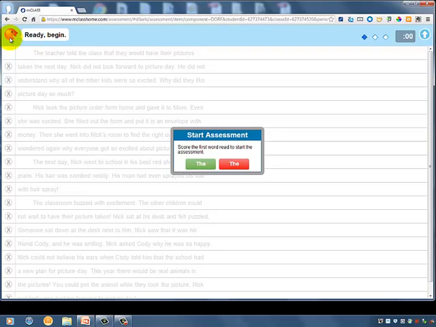The words in black are the words that you read verbatim. If you'll notice over here, you've got your 3-second hesitation timer. So if a student gets stuck on a word, they're hesitating for 3 seconds, you mark the word incorrect and move on. If you'll notice at the start assessment box here, this is the first word of the selection. If the student reads the word correctly, tap the green button. If they read it incorrectly, tap the red button. Once the button is tapped, the timer will start.